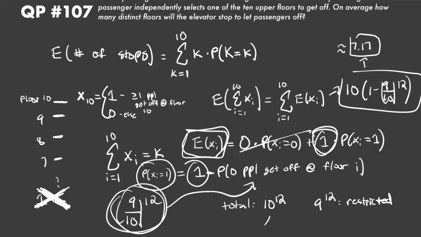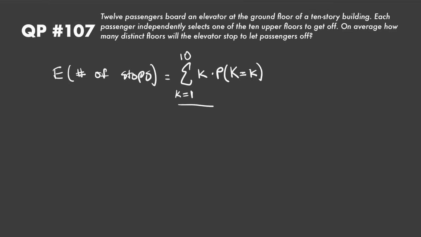You can see how linearity of expectation and using indicators just made our lives so much easier, because now I'm going to show you how hard it is just to calculate this straight up without using linearity. So let's just solve this using the actual definition of expectation. Why? I don't know. It might be a good exercise, but it's going to be pretty hard.